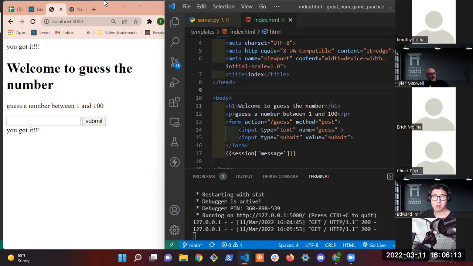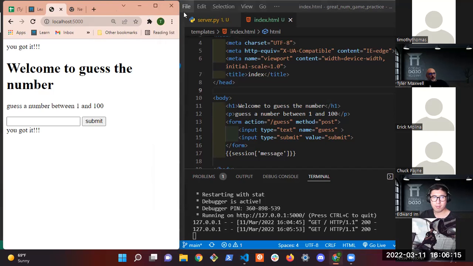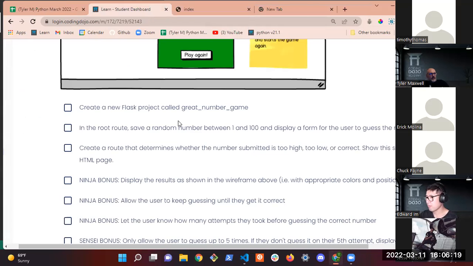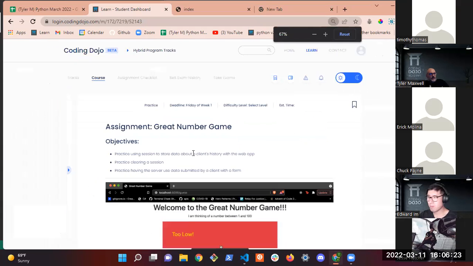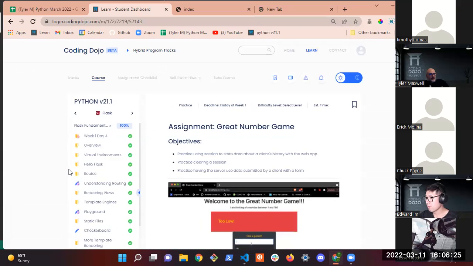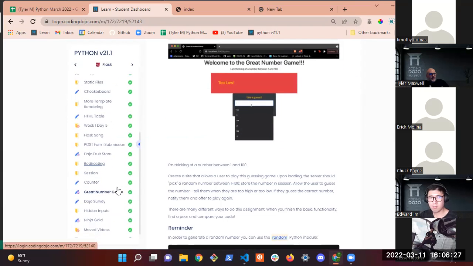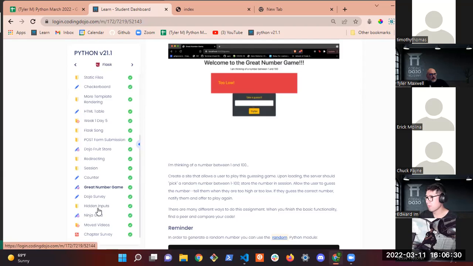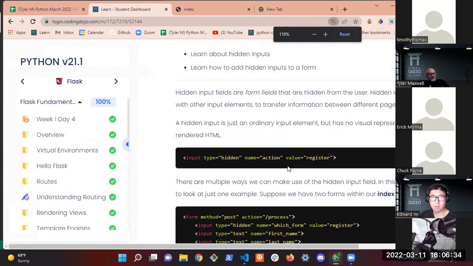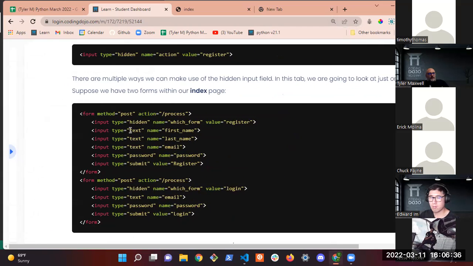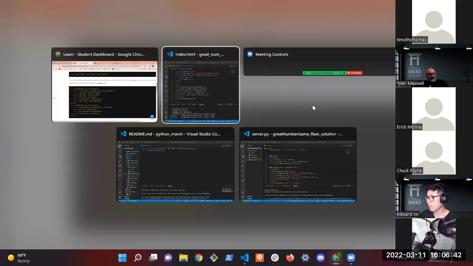Okay. I apologize for going long, but I just need to cover one more thing. In the platform, and we're going to use this later when we get into databases, there's a possibility of using hidden inputs in our forms. So if you have a form, you can create an input with the type hidden, and I'm just going to do it in our application for the sake of time.